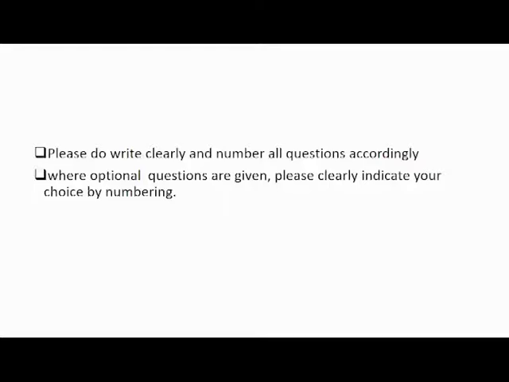Where optional questions are given, I have already emphasized this. Please clearly indicate your choice by numbering. Like I've given an example before, if there are, let's say, 3A, B, C, and D, and you're only supposed to answer 3 questions, and you decided that you will only answer 3A, 3C, and 3D, do make sure that it is clear even to the next person who is going to read or mark your work. Make it easier for him or her to figure out which questions you have answered.